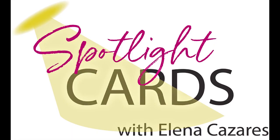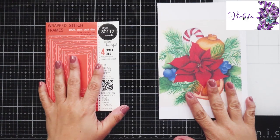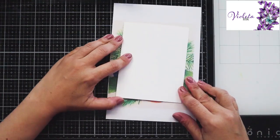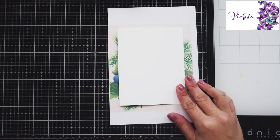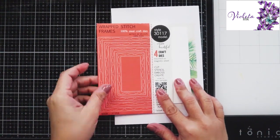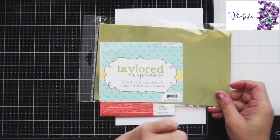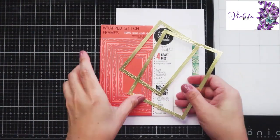Today in Spotlight Cards, we have a holiday card using a digital image by Alex Siberian and some dies. I hope I'm not butchering your last name, Alex. The die is wrapped stitch frames from Memory Box. And we're also going to be using the Taylor Expressions Gold Foil cardstock.